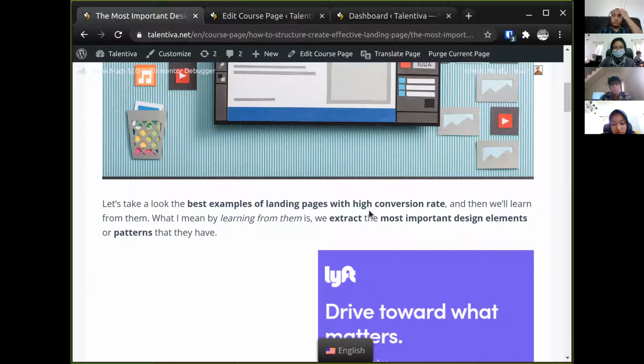I would say that sufficiently high is about 5 to 15% of visitors, which is quite high. If you have 100 visitors and 5 people buy, that's good. If 15 people buy out of 100 visitors, that's very good.